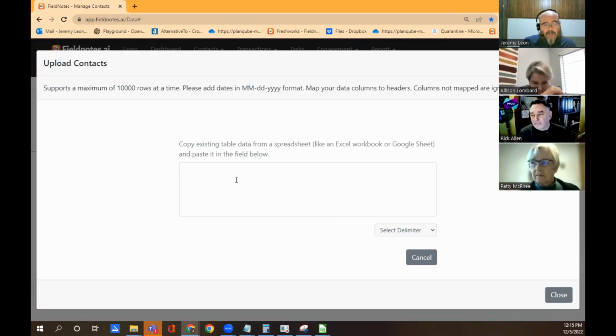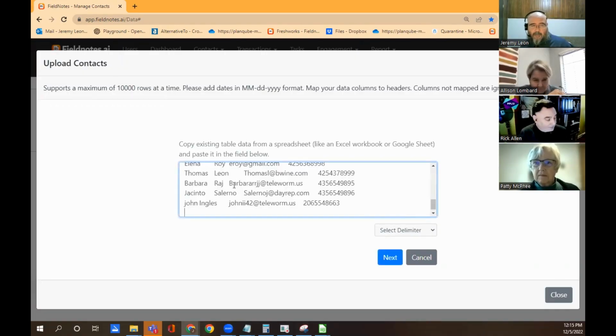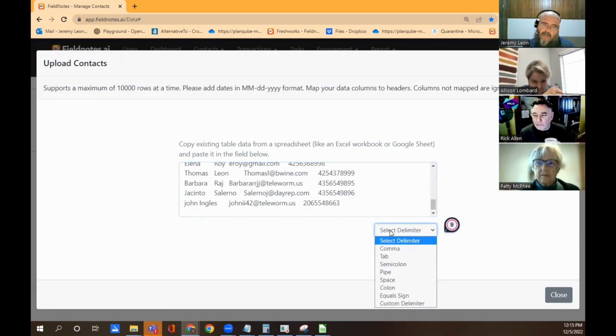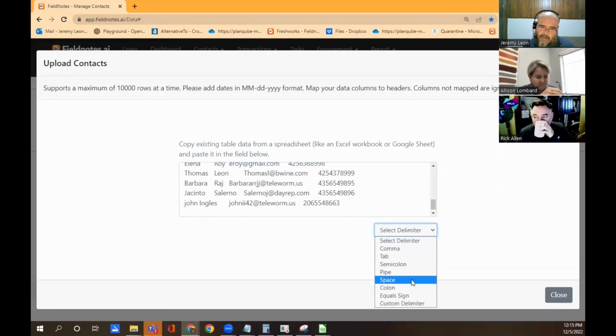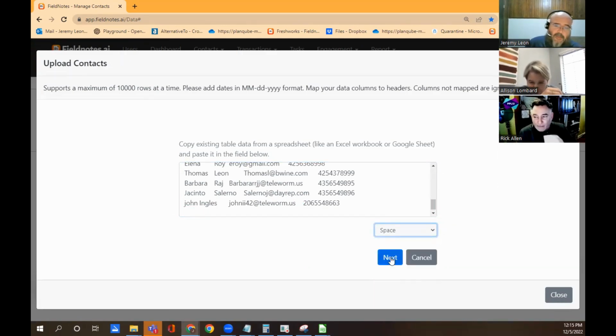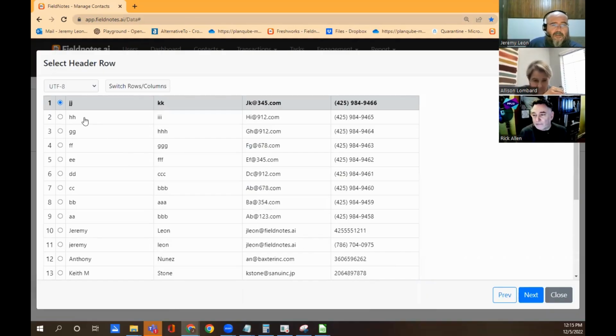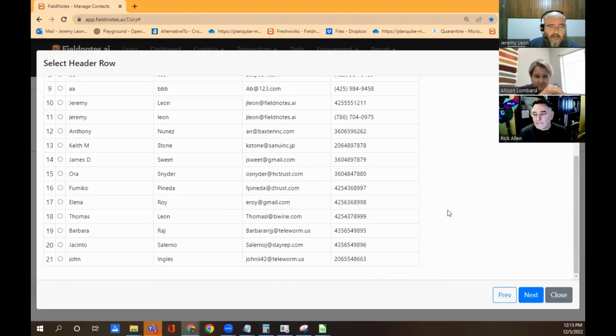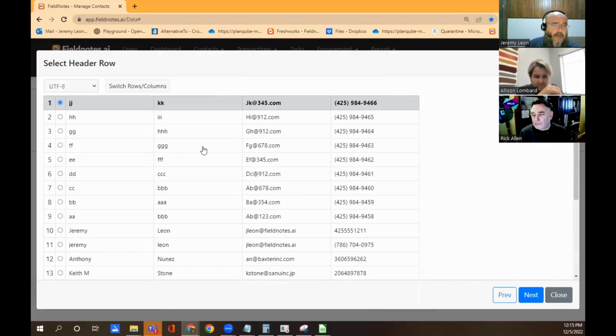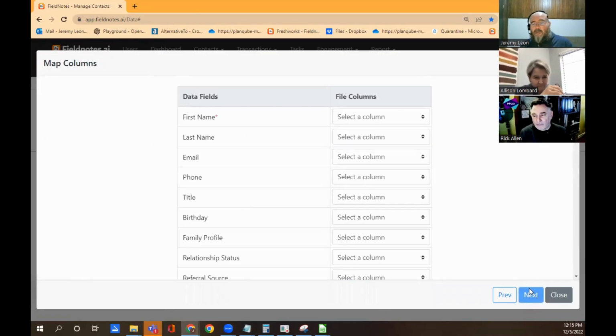By copying it, it takes all the spaces, so what you're going to use as the delimiter is the space. Then by hitting next, it does all of that for you and puts it into the columns. These are the people that I want to upload. So now I can move to the easy part, which is mapping.